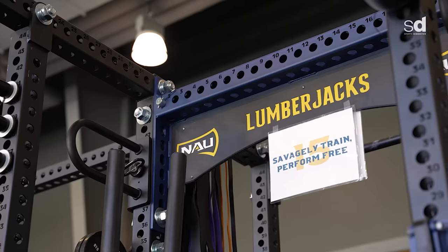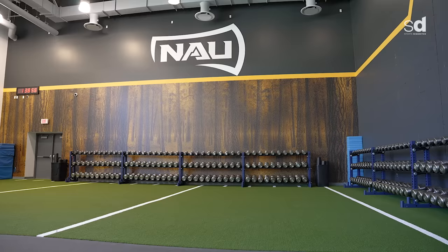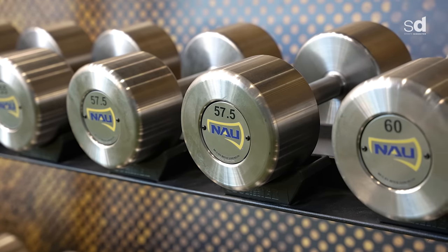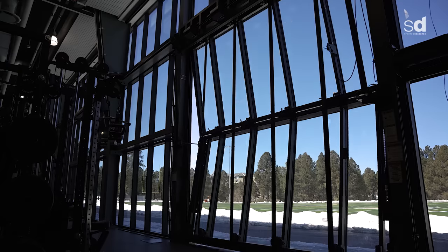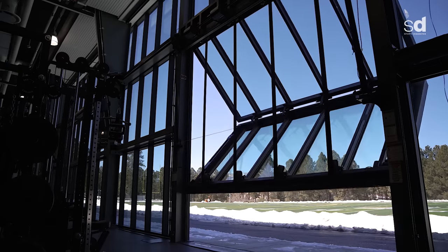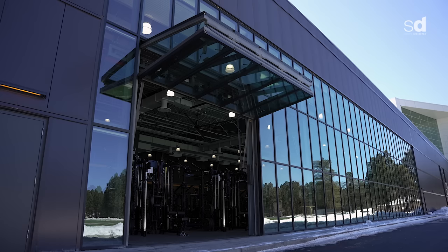Let's walk the weight room and understand the functionality. We've got a nice turf section back here with all of our dumbbells where athletes can warm up and do mobility exercises. We're in the ponderosa pine to simulate being outside as best we can — that naturalness. You can actually get a peek outside right here with the hanger door. This hanger door opens and has a big beeper that goes off when it's opening — it's like something big's about to happen, because it does when the jacks roll out.